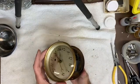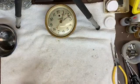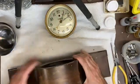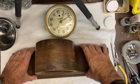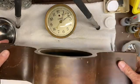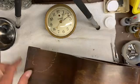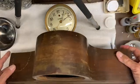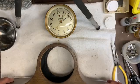Now, before putting this back into the case, I'd like to restore the case as much as I possibly can. Considering the fact that this is a 94-year-old clock, the condition of this wood is really pretty good. There's a bit of wear on the finish, some scratches and scuff marks, but I don't think it needs to be sanded down, stripped, and totally refinished.